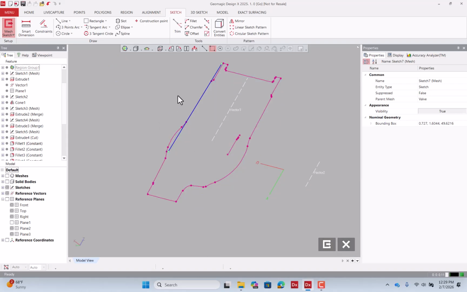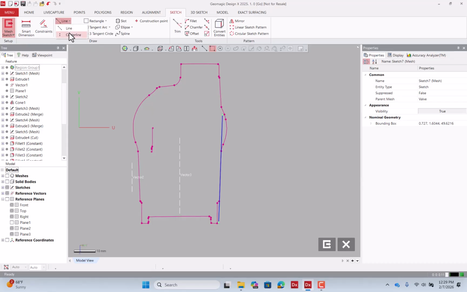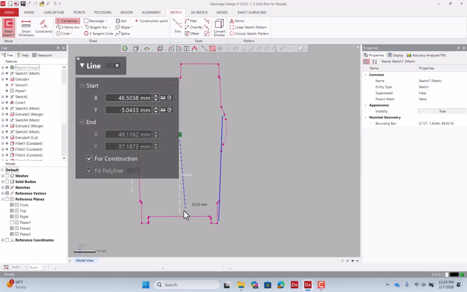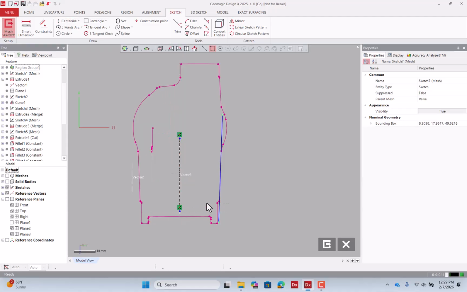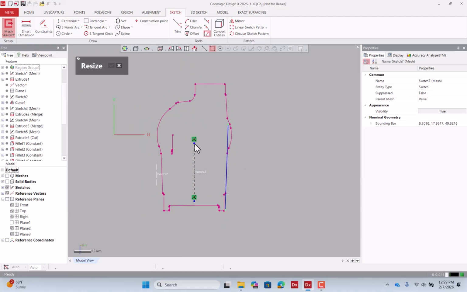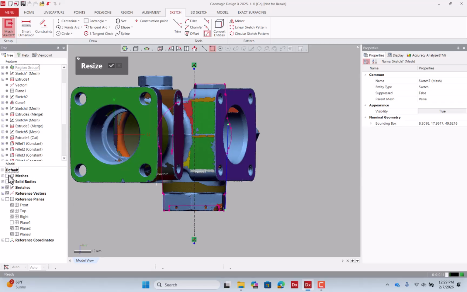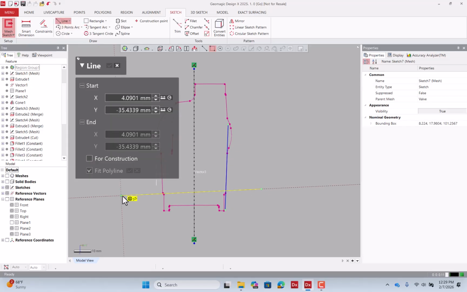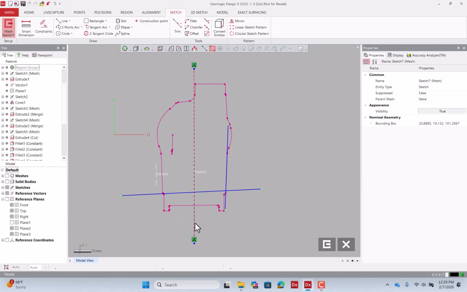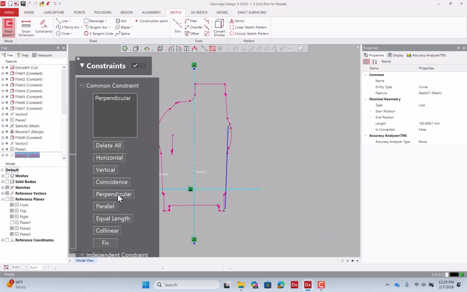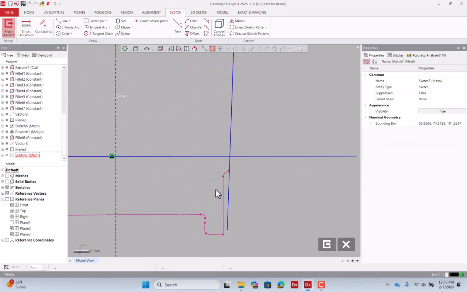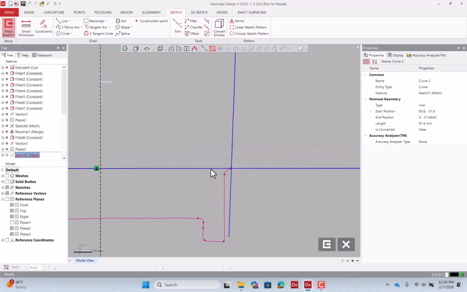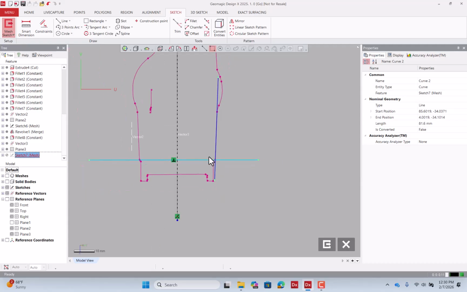And now I can hide my mesh, and I can create my center line. So I'm going to the line tool, and I can choose the center line drop down, and I can click a line coincident on the vector and extend that center line out. Now I can draw another line. I'll initially draw a random line like this, and I can make this line perpendicular, and I can ensure that I pass through this particular point of interest. So I drag it and place it here.